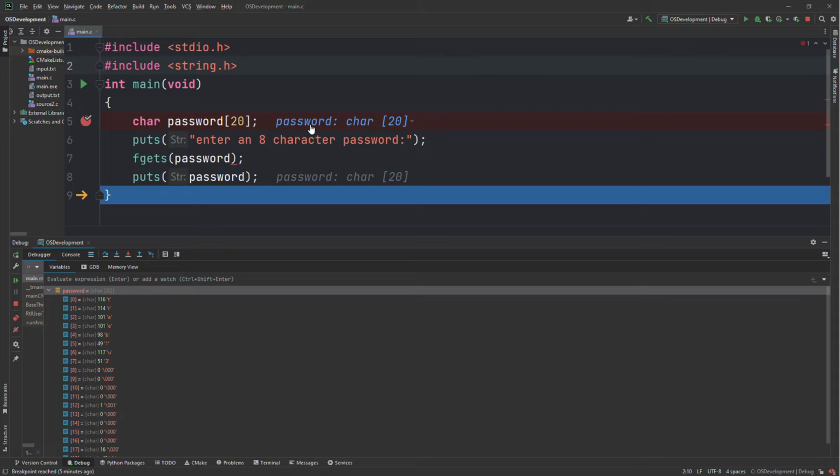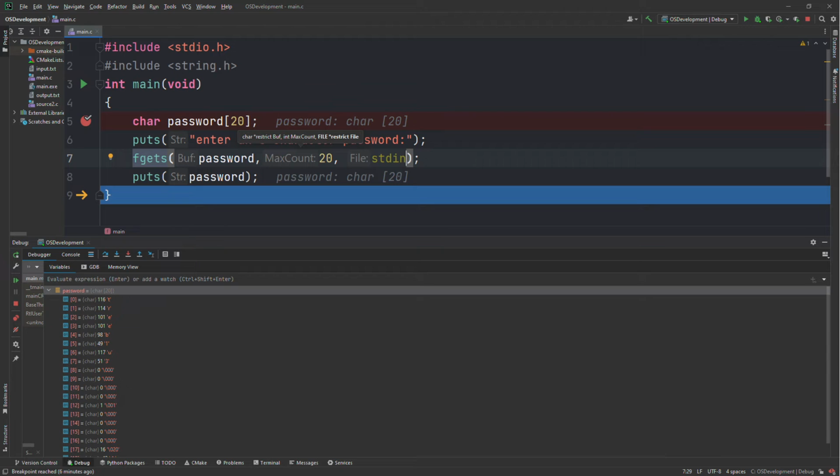So fgets password, we'll just say the maximum value is 20, and the input stream is stdin. So this gives the length of the string and the input stream, and then we'll just use puts again to print it out to the output.